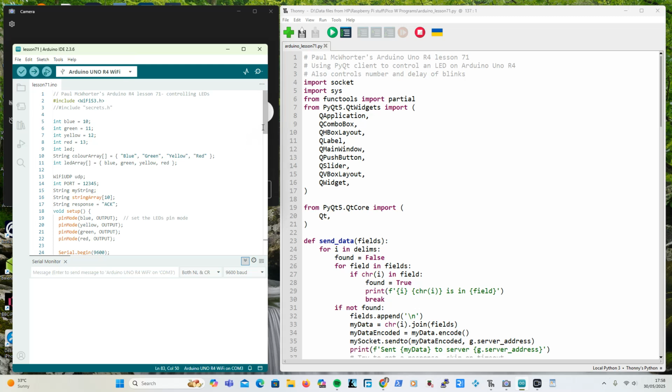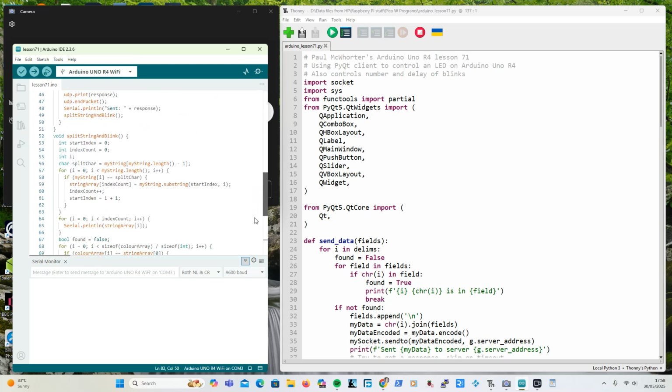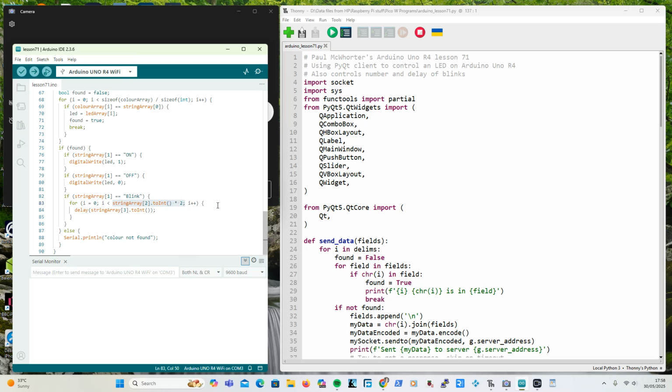This is the Arduino program from lesson number 70, and all I've done is pass two more parameters to the program in this string array. The first one is the number of blinks, and I'm multiplying it by 2 because I'm doing a toggle rather than a blink, as I explained last week.